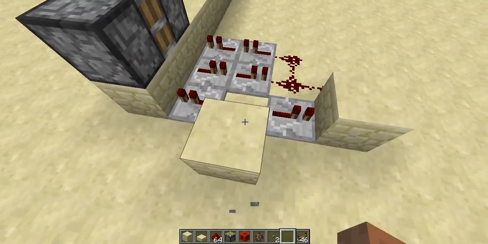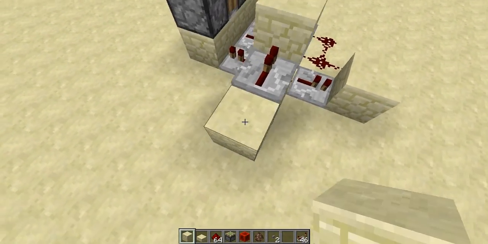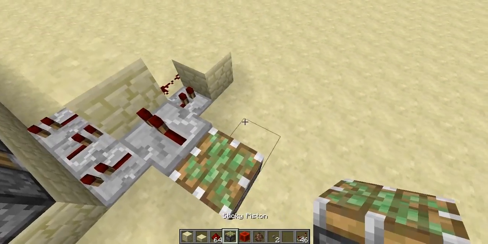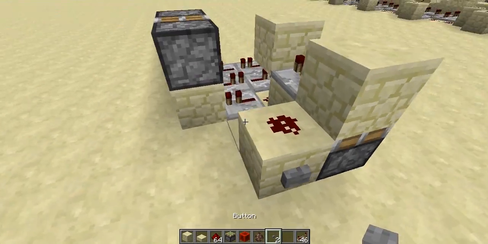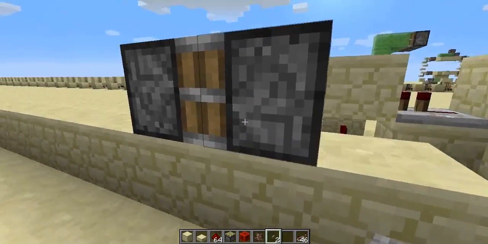But before that, I'm going to do the more stable circuit creator, as you guys should have known how to do that. So place a redstone repeater here, and then a single piston with a block on top, and then a block here with redstone on top, and then a button here. So now it creates a more stable circuit, and as you can see, it moved 1 block there.